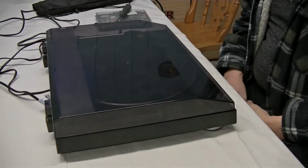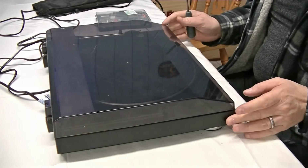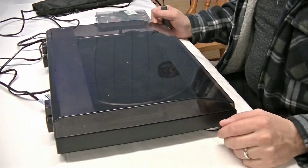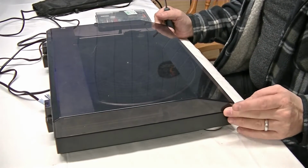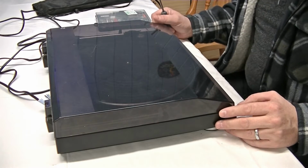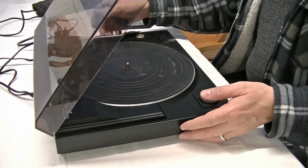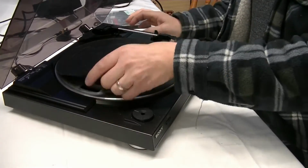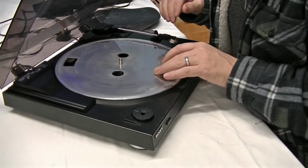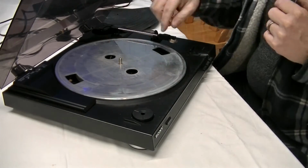Right, today we're fixing a record player. Bought this from Cash Converters, and I thought they tested their kit before they put it out on the shelves, but obviously not. On this one, the belt was broken and not in position. It was actually wrapped up around underneath.